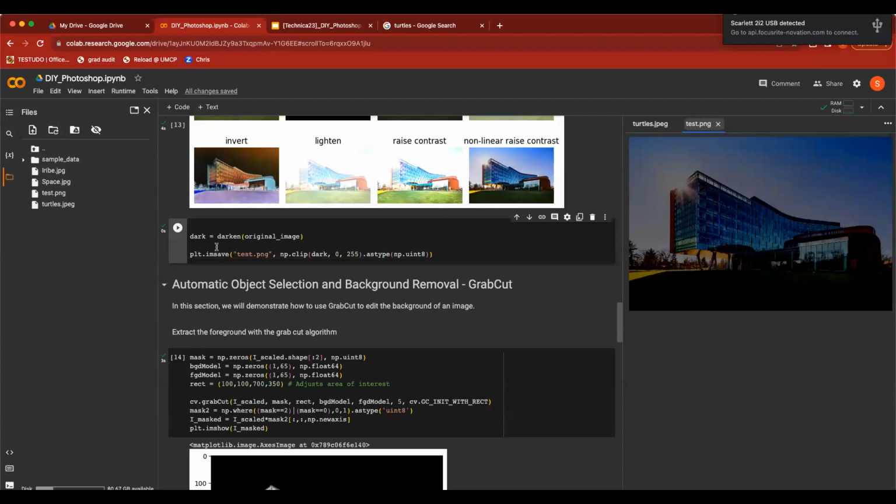To describe what happened here, we used this library called Matplotlib. We called the imsave function on it and said where to save it to. And all of this is basically to convert it into something the library likes. So what this is doing is saying, make sure we only have values from 0 to 255, because as I mentioned before, that's how images tend to be stored. The last thing is saying, interpret that data as uint8s, which are the bytes that the image will use. Otherwise, it'll treat it as some other data format and do some weird things. But yeah, this is what you can do to save things. So download it. Okay, and we can also download here.